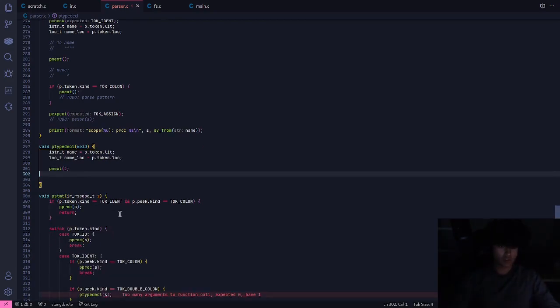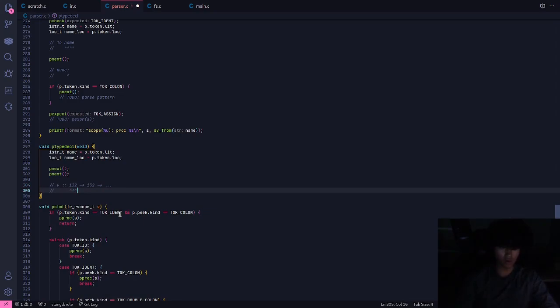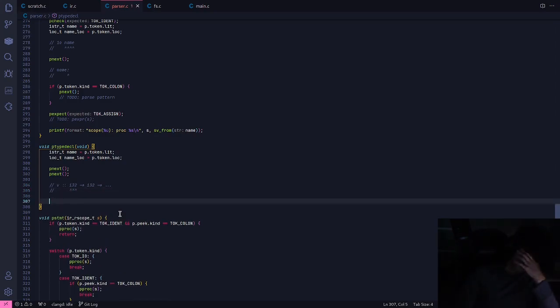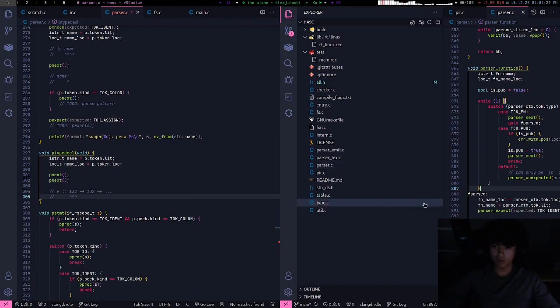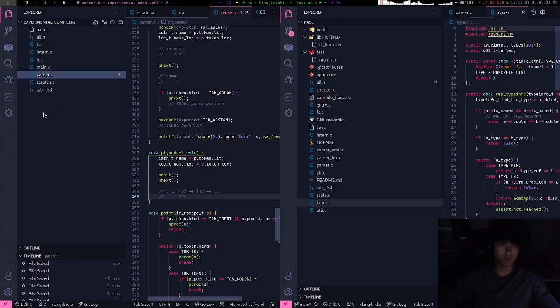Yeah, it already knows, so just pnext, pnext. Assumptions. V equals I32, I32. And we are right here. Bring back the parse type. I need to bring back the type table. This is a table and then types. I need to bring back types.